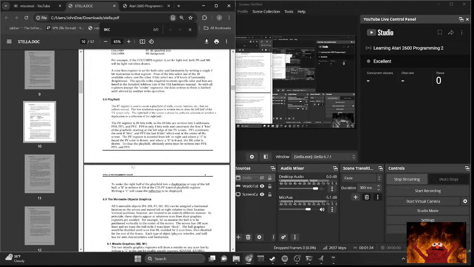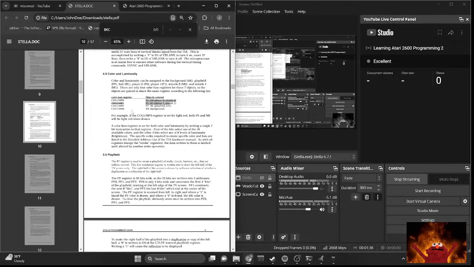Okay. Actually, sure. What does the playfield mean? I'm curious. PF register is used to create a playfield of walls, clouds, barriers, etc. that are seldom moved. This low-resolution register is written into to draw the left half of the TV screen only. The right half of the screen is drawn by software selection of whether a duplication or a reflection of the left half.